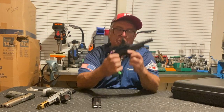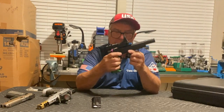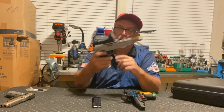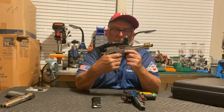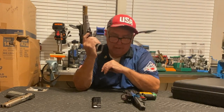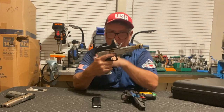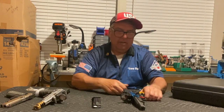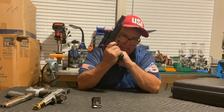What I do like about this Czechmate is it's a metal trigger, a flat face trigger, whereas the STI is a curved trigger, and this is all plastic in here. It's a polymer trigger, but it's a freaking good polymer trigger. Just the trigger shoe, I should say. The trigger itself, of course, is all metal inside, but this trigger shoe is made out of anodized aluminum.